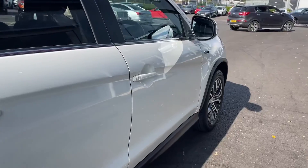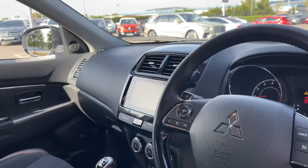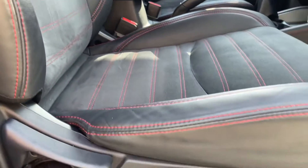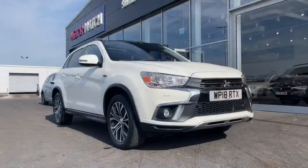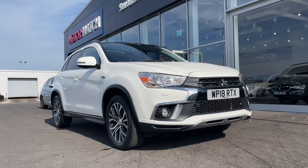Now moving into the front here, we'll take a quick look on the driver's side. You can see we've got a lovely front style on the dashboard, which we'll look at a little bit later. And this gorgeous leather seating here with the red stitching detail just adds a little bit more to that style. This concludes the 360 degree tour part of the video — we'll now move inside and I'll show you the specification in a little bit more detail.